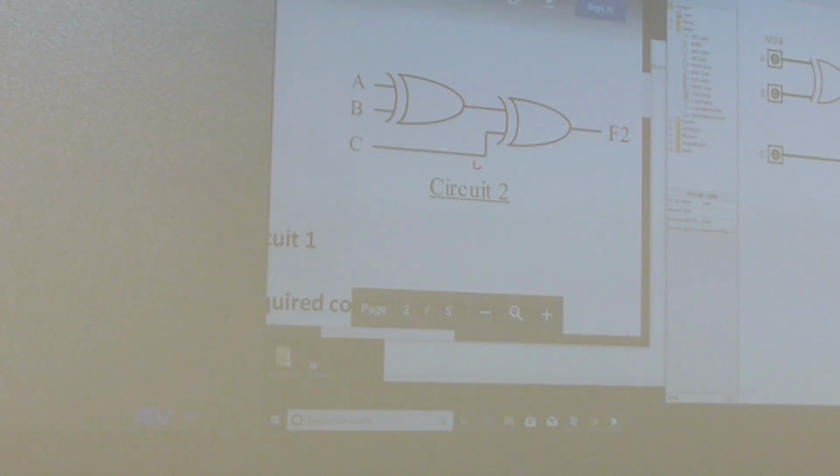So if I'm changing this one at a time, I'm going to change my least significant bit first. So if I change C to 1, I need to be in poke. The hand with the finger is poking, so I need to poke. So if I change C to 1, I get a 1. Is that expected for XORs? Yes. If I want to test the next combination, that's going to be 1, 0. So I've got to turn that off, turn B on. Is that correct? Yes. The next combination would be 0, 1, 1. Is that correct? Yes. 2 1s should not give me a 0. XOR should only give me a 1 if there's an odd number. The next one I would test would be 1, 0, 0, 1, 0, 1, 1, 1, 0, and 1, 1, 1.